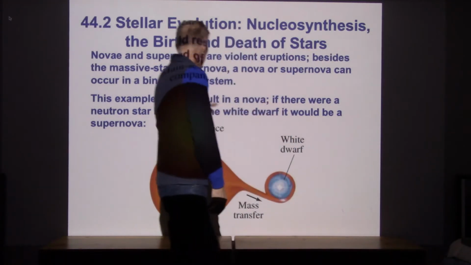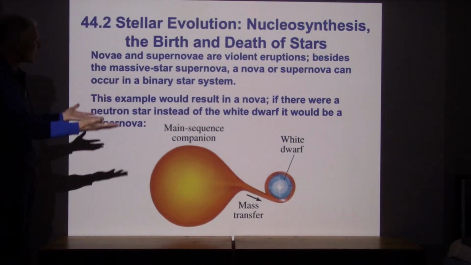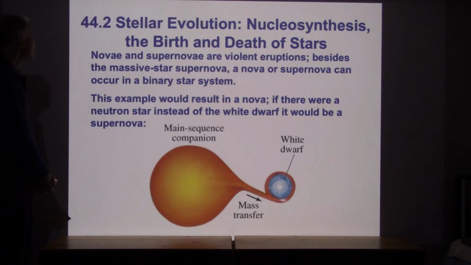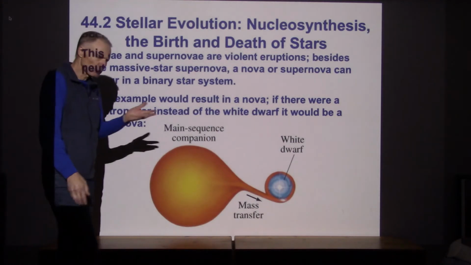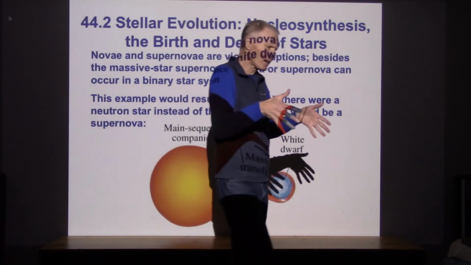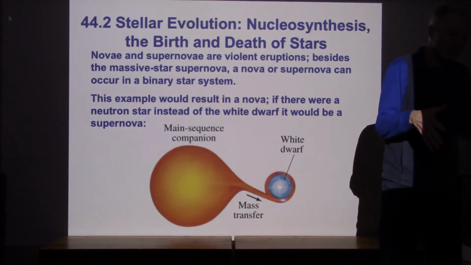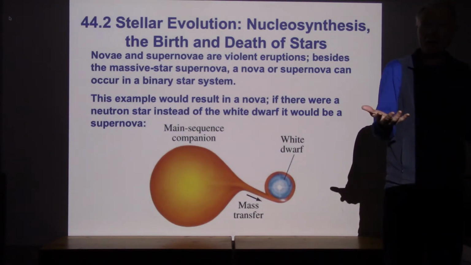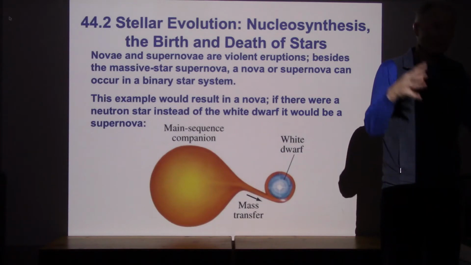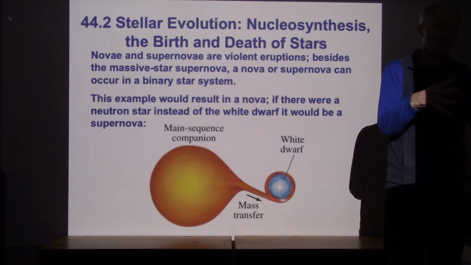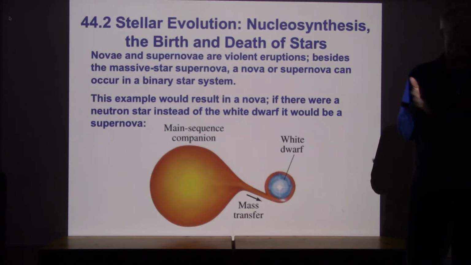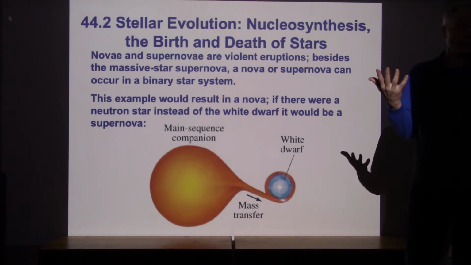So here's kind of an interesting example too. We said that supernovas occur if we have a star with enough mass that the gravitation is able to allow for fusion all the way through iron, and then there's a core collapse that occurs as a result, and when the core collapse occurs, they supernova.